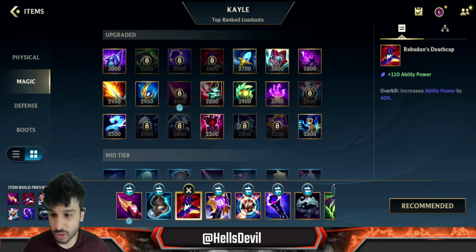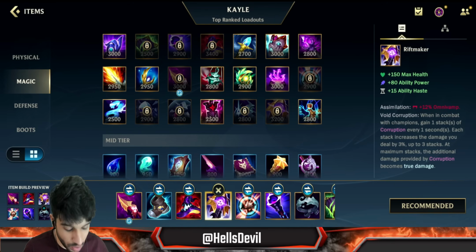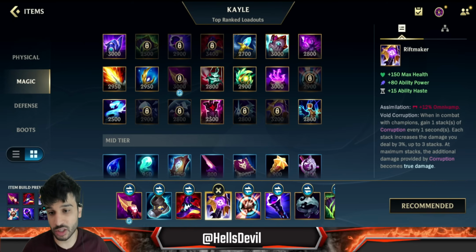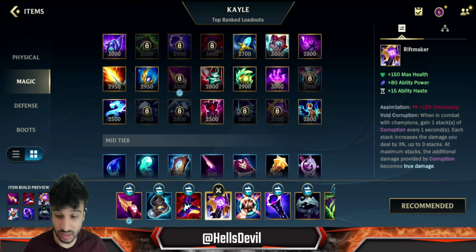This is where you start to become strong. However, you still won't really do a lot of damage to tanks. That's where the Rift Maker comes in. You'll do true damage. Your third ability especially is going to do a lot of damage with the true damage of the Rift Maker. And this item gives you amazing sustain.